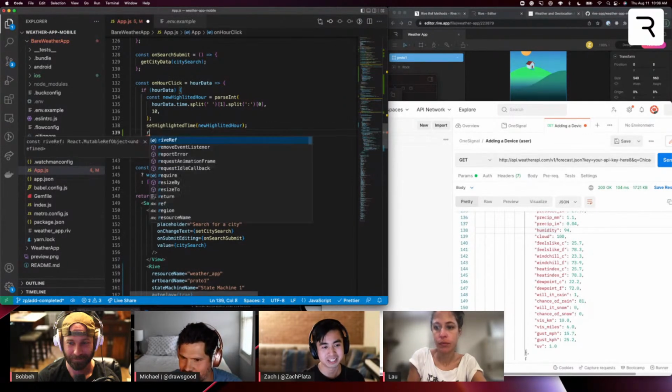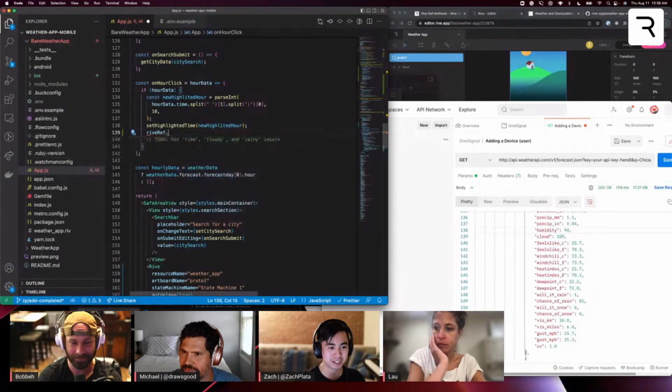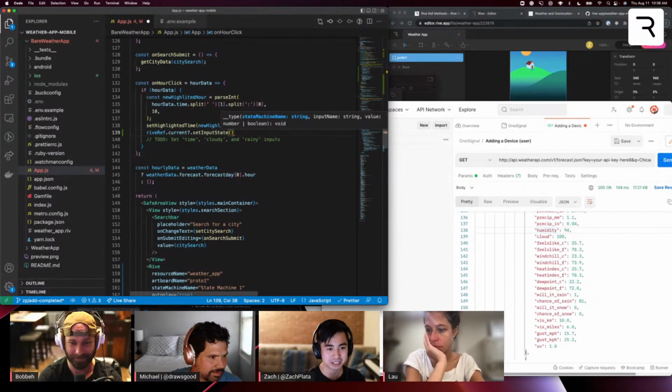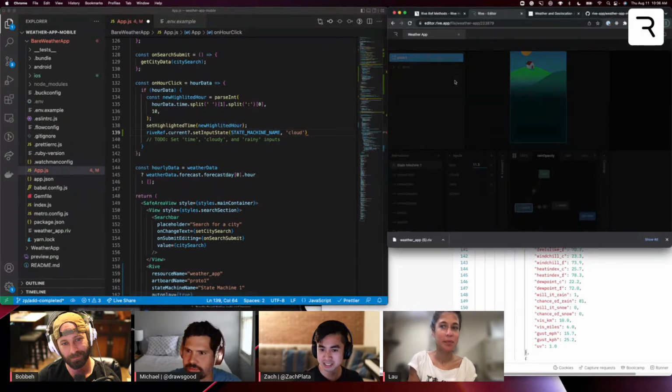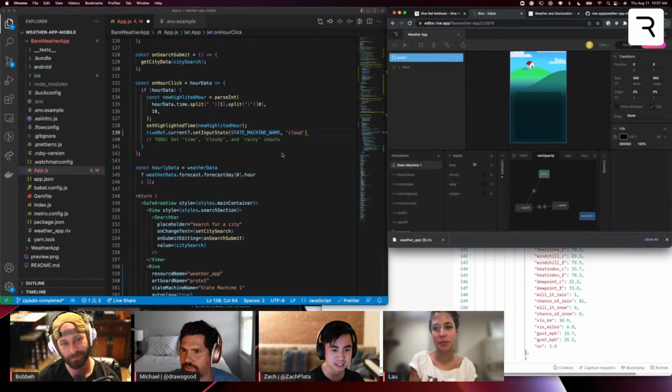So again, we're going to do our little dance of rivRef.current.setInputState. And man, this is pretty repetitive. We probably could have turned this into a reusable utility method. That would be good to add for the demo. But anyway, not going to, because that's fine. I'm going to set the cloudy input, I think. Yeah, cloudy.